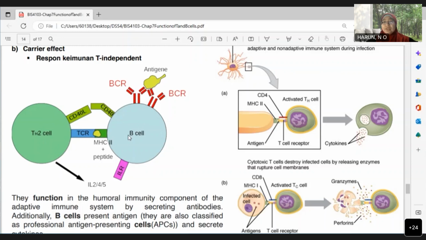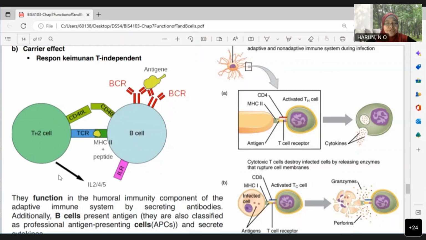So there will be crushed into very small particles for this particular antigen. At the same time, this particular MHC class 2 will emerge on the surface. Okay, travel to the surface of the B cells, presenting the particles or peptides of this particular antigen, previously antigen.